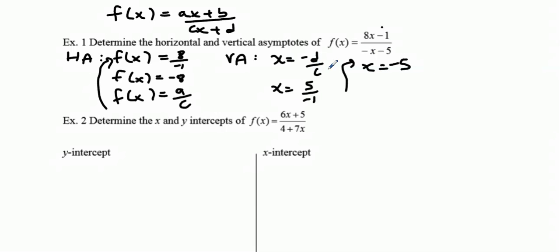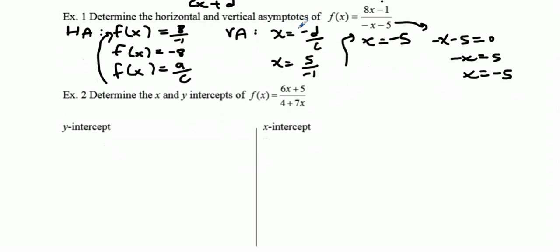But you already knew that, because if you put in negative 5 here for x, a negative of negative 5 is positive 5, and 5 minus 5 is 0. So another way to do this, if you forget about the letters, is to just set the bottom equal to 0. Just say x minus 5 is equal to 0, and then rearrange and solve for x, and that is your vertical asymptote. Okay, so a couple of different ways to do it. So we figured out what the vertical and horizontal asymptotes are.